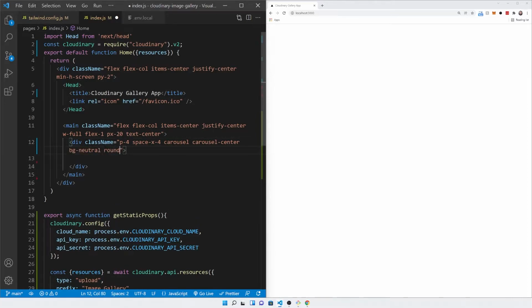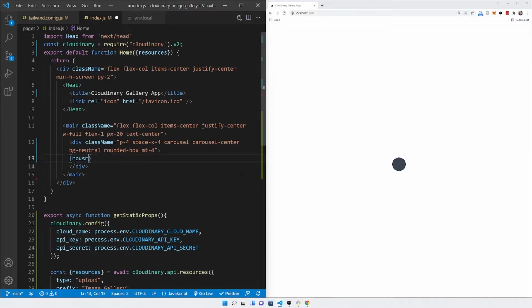We're going to have a nice rounded box, and we'll set a margin of 4 on the top. If we hit save, you'll see that there's just this little circle right now, but as we go along, we'll make more and more changes depending on what we need. So now that we have that, what we need to do now is actually use these resources in our application.